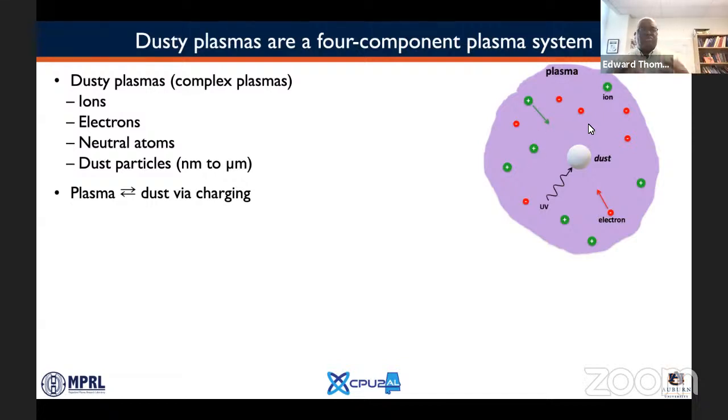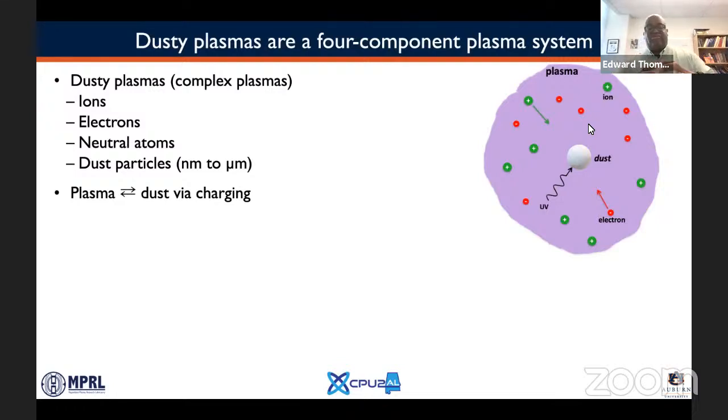The positive parts, in most laboratory plasmas, are the ions. Those are atoms in which you have an electron or two that have been stripped off, so they are positively charged. You have a sea of electrons in the mix, and those electrons are small and negatively charged. Because of the nature of a lot of these systems, they are what are called partially ionized, which means that you haven't turned all of the neutral atoms into ions and electrons. So you still have a lot of neutral atoms available.